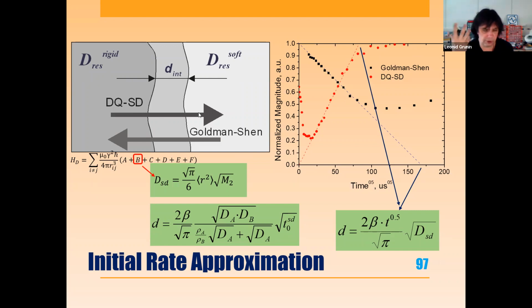But every time, of course, you need to have some guesses, some preliminary understanding of what the structure should be in general, to understand from where and to where this magnetization is flowing. Then once you define that, it is just a matter of getting this square root of the time, getting the distance and the dimension of the domain. You can use the spin diffusion coefficient that can be measured from different types of NMR experiments, like magic sandwich. For more complex systems, for example, where magnetization travels from rigid to soft through an interface layer, you can involve different phases with different spin diffusion coefficients, and then you can, for example, get the thickness of the interface domain.